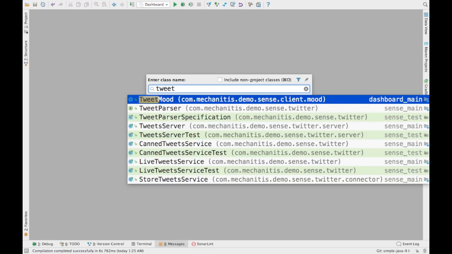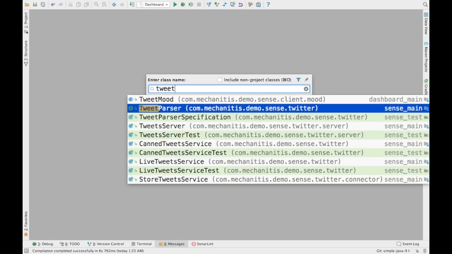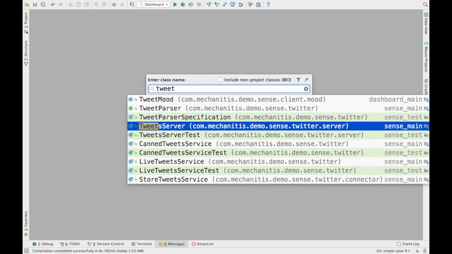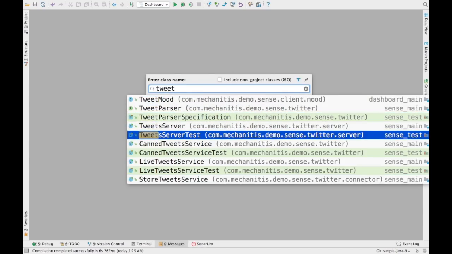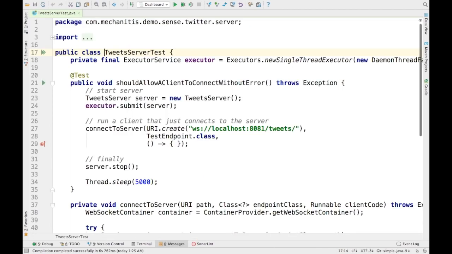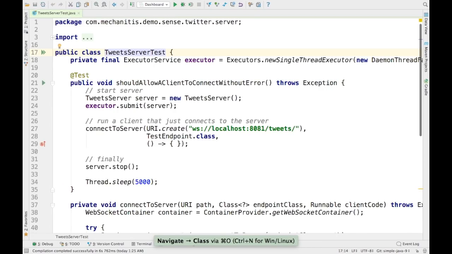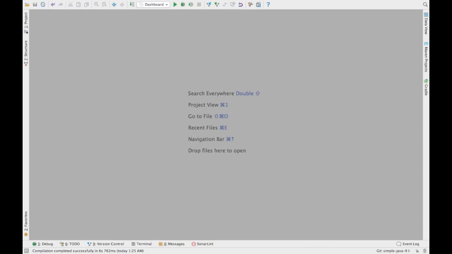See that it just shows the class files, it doesn't show .java because this is going to search for just the class files, and it can search for the test files as well. That's what you can see here. It even searches for the test file, and if you just go there, you can get into the file directly. In order to close a particular window, we can just close it here. So let me open a file and I'll do a command W. This closes the particular file which is open.